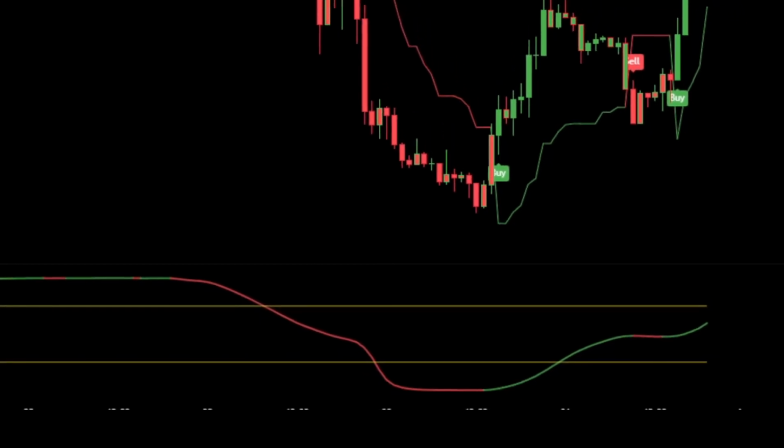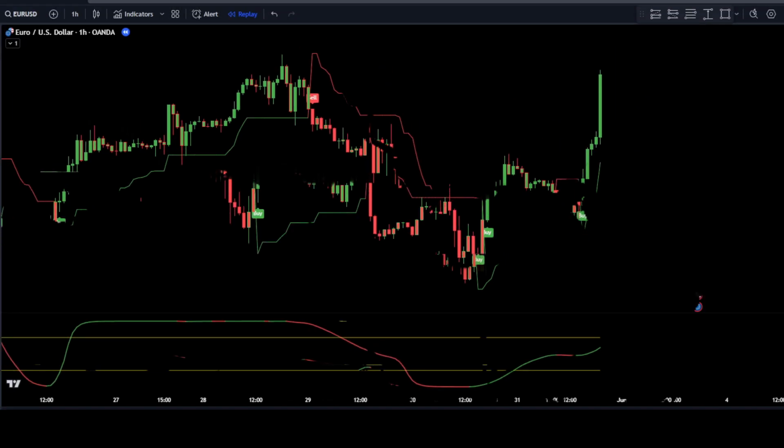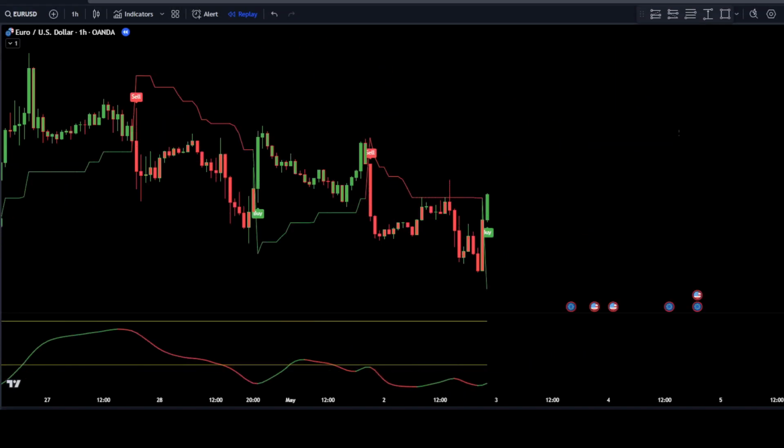Now, we will discuss how to place orders using this combination of indicators. How to place a buy order. If a buy signal appears from the UT-bot indicator, you must confirm the signal. Ensure the STC indicator line is green and located below the first plot area, or make sure the STC indicator line is green and below the yellow line. If the conditions are met, it is a valid buy signal.